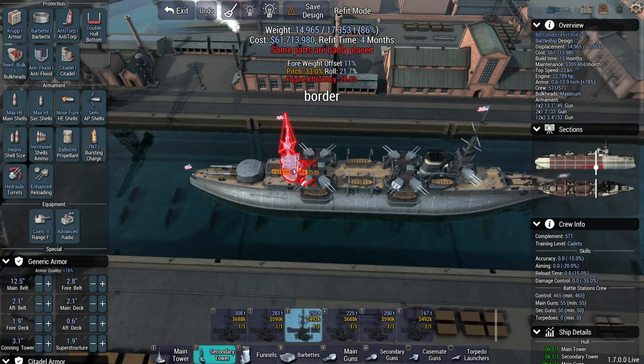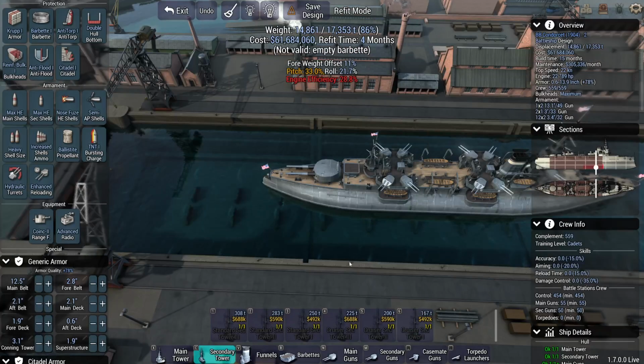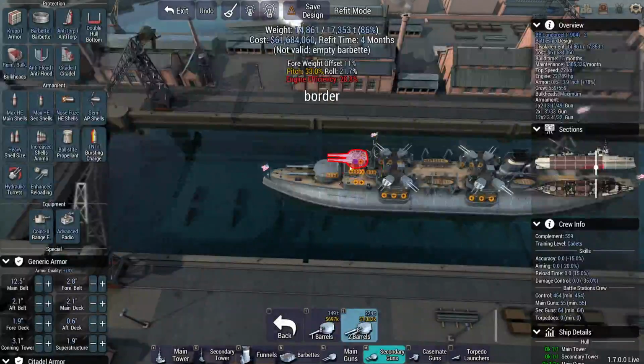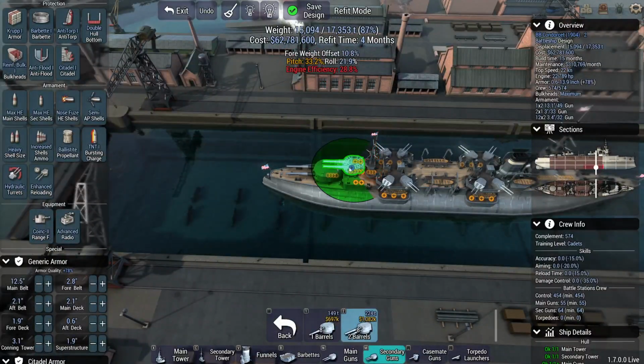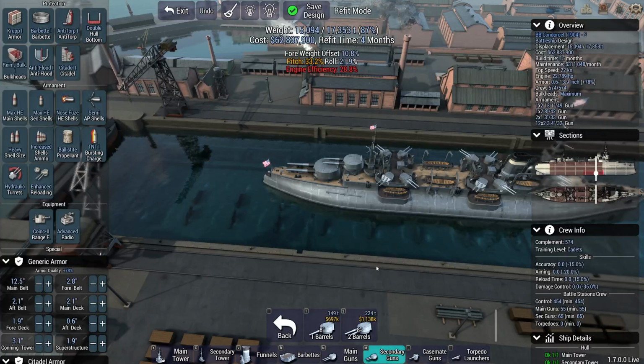And if we try to put a small, we could put a small tower here, for example. And let's say we put a, so we could put a secondary, like a big secondary gun there. Or we could go with like a 5-inch gun. So we've got, see, I like exploring some options.